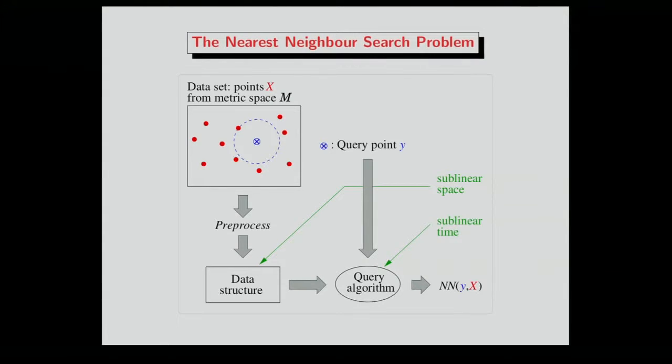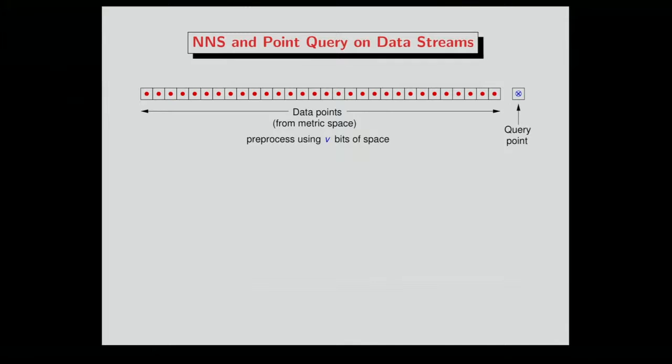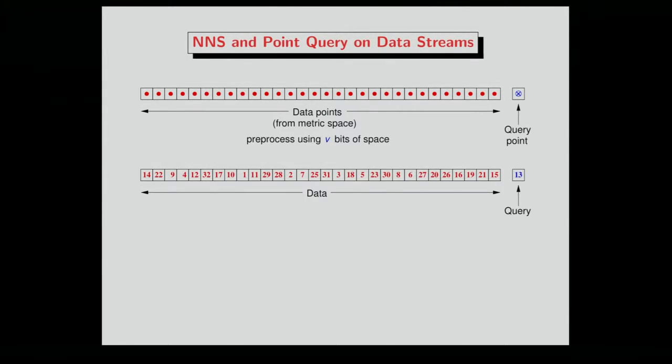Now, if you know anything about streaming, alarm bells should start going off, and you should think that this cannot be possible. It cannot be possible to do this at all, as stated. And indeed, here's a quick proof that it's not possible. So nearest neighbor is a very complicated problem. A very, very special case of this problem is when all the points are in 1D, and therefore you just have a collection of numbers.